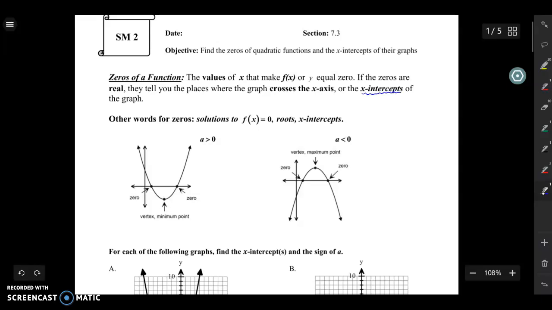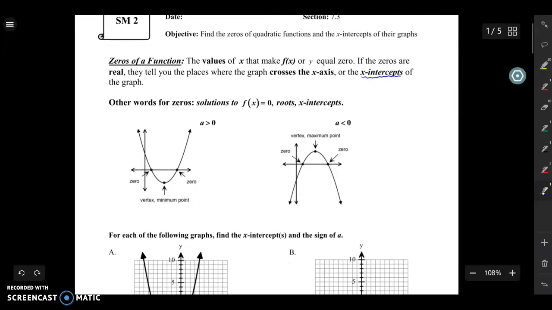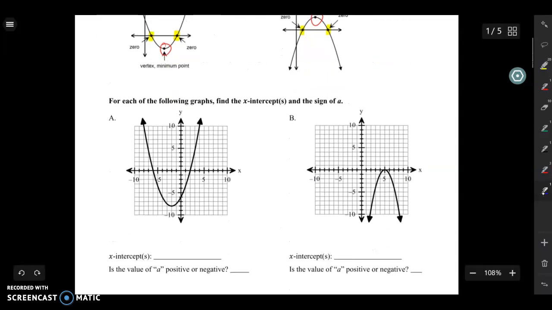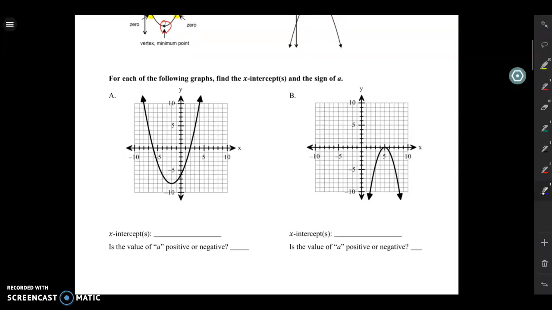So when we're talking about this in the context of graphing, we're trying to find the x-intercepts here. If you take a look at these pictures, you'll see two examples on the left and the right where we can see the zeros of the graph are these places where the graph touches the x-axis. You also see the other important point that we already talked about, which is the vertex. So these 3 points, the vertex and the zeros, are very important for the graph. And if we can get those 3 points in the right place, then it's really going to help our graphs to be very accurate. Let's do a little practice of identifying the x-intercepts given the graph.